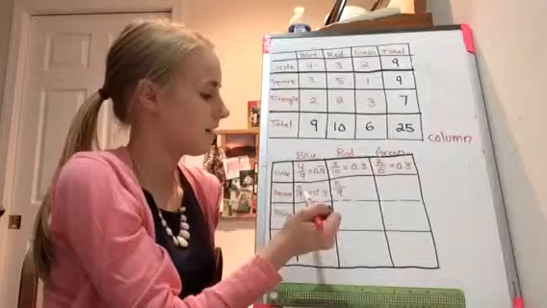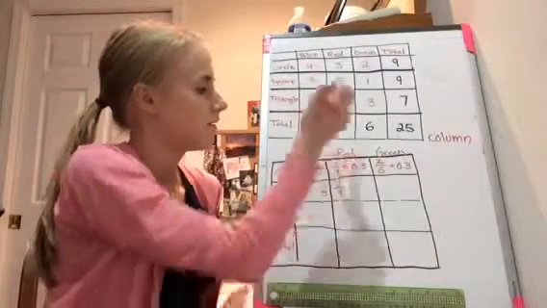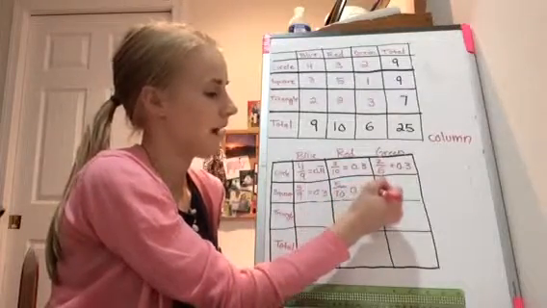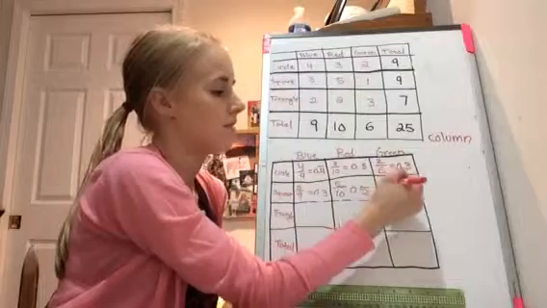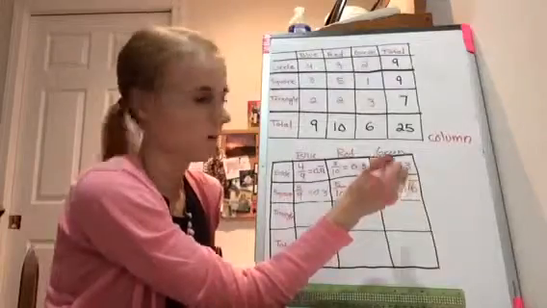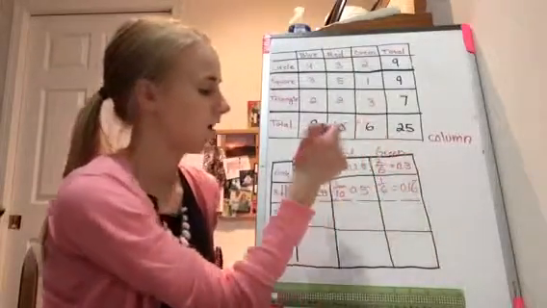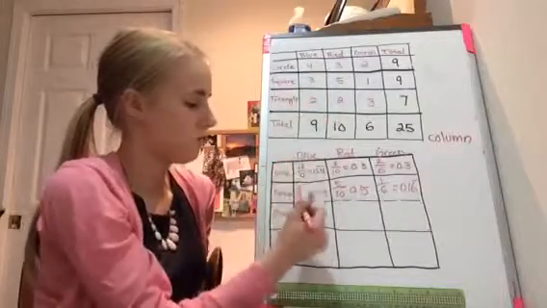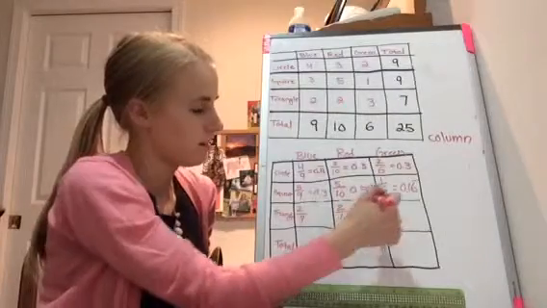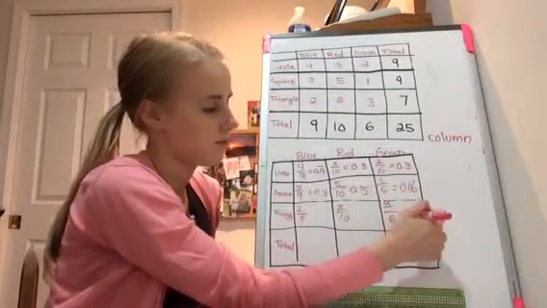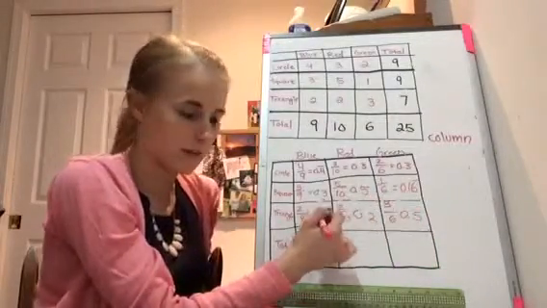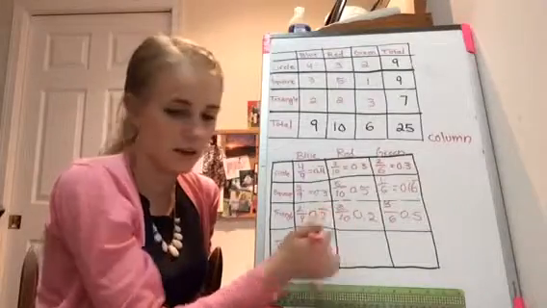Then the 3 out of the 9 is 0.33. 5 out of the 10 is 0.5, and then 1 out of 6 is going to be 0.16 repeating, okay? Or the 6 is just repeating, not the 1. Alright, then for a triangle, 2 out of 9, 2 out of 10, 3 out of 6, this is going to be 0.22 repeating, this is going to be 0.2, and then this is going to be 0.5.